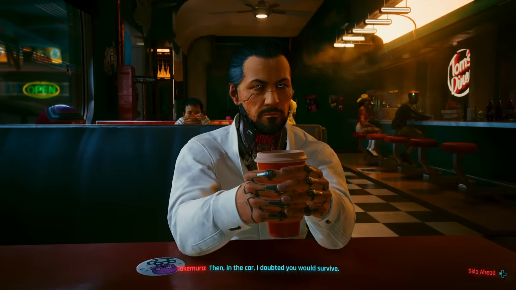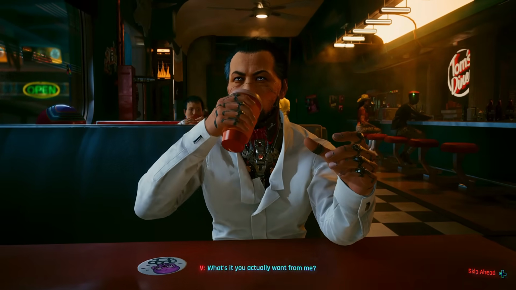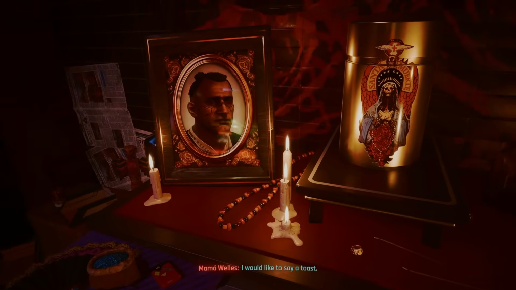Once you awaken and begin the second act, make sure you meet with Takamura at Tom's Diner, because the second act doesn't actually start until you finish that quest. Now once you meet with Takamura, you'll be able to do a side quest called Heroes. This is where you throw a funeral for Jackie, but this quest is only available if you send Jackie's body to his mama and not Vic.